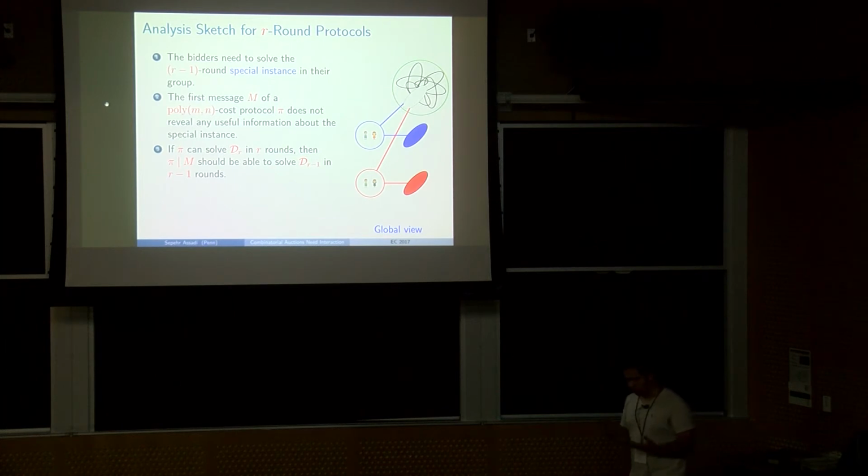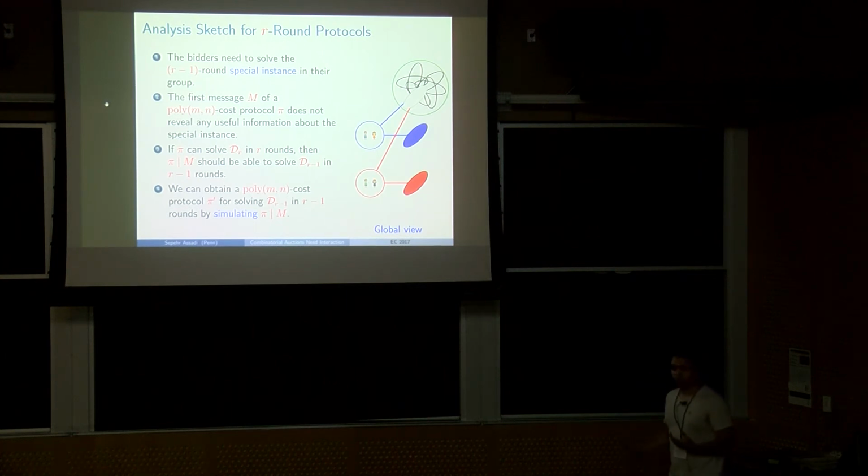So more formally, if I have a protocol, and if I condition on its first message, I'll get an object which has to solve the R-round version of the problem in R-1 rounds without having any extra knowledge, really. And so we may think that this is a contradiction. To prove formally that this is a contradiction, you have to say that this object, that is, a protocol conditioned on its first message, we can simulate using another protocol in R-1 rounds and get a protocol that actually can solve the problem in R-1 rounds, which we know inductively was not possible.